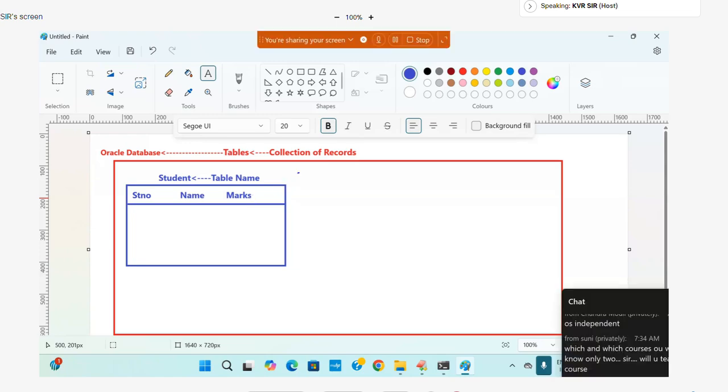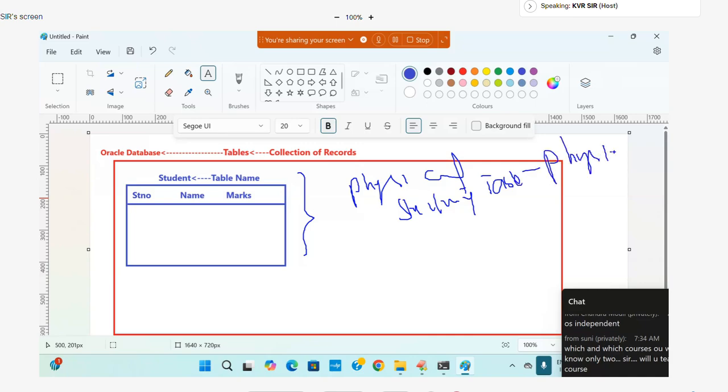Up to this is called the physical structuring of the table. This is called the physical level we can call. A database contains 3 levels. I'm talking purely about the DBMS in connection with RDBMS. So I'm going to talk about the physical level.